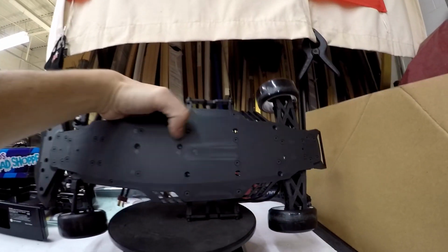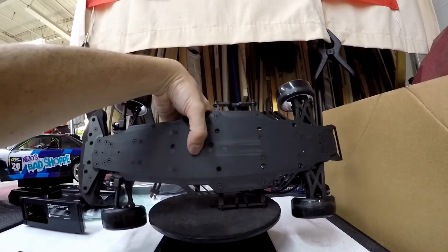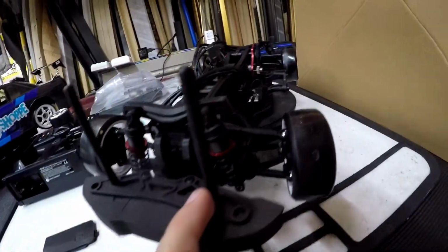And you can see here there are chassis adjustments for some things, like you can adjust the battery position and use it for shorty battery and what have you. Chassis looks in good shape. No scratch marks on it from their testing. And yeah, so this should be good. And the preloads are set in the front end as well. Big front bumper up front. Battery posts have been set for the body, I believe.